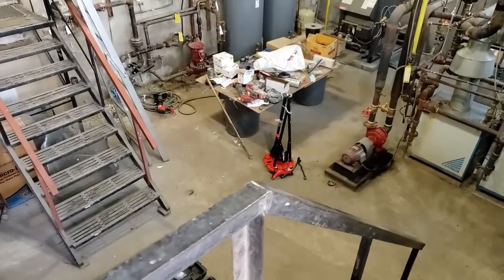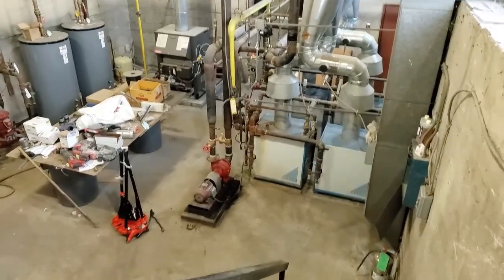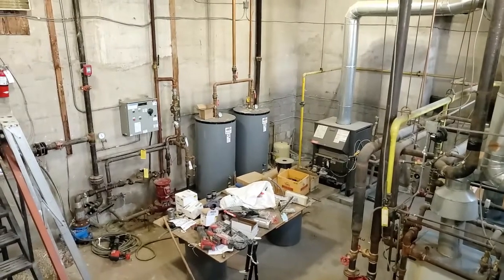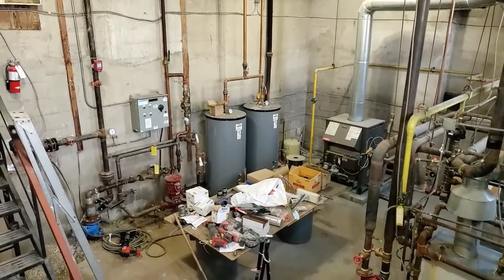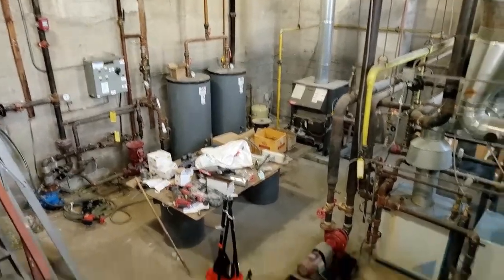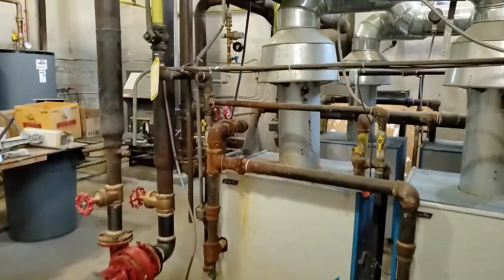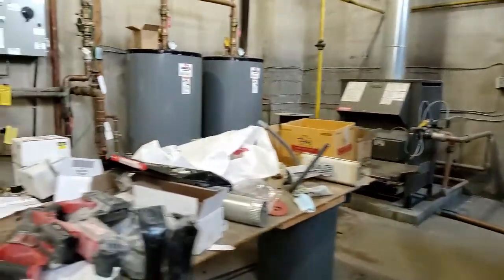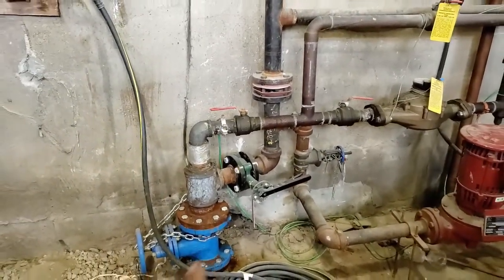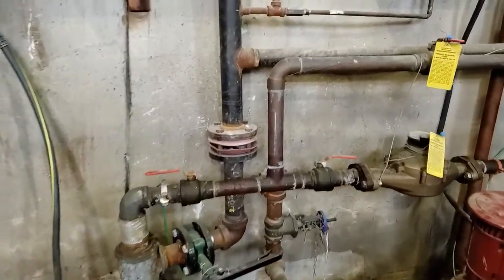All right. I just entered the door here for the mechanical room that we're in. This is the mechanical room of a four-story building. It's an apartment building, and it's all commercial. We have boilers. So this blue valve is the main water coming in to the building from the city. That's the water meter.